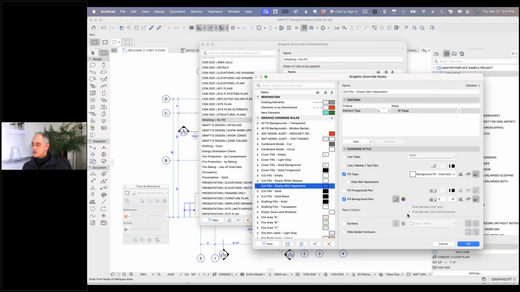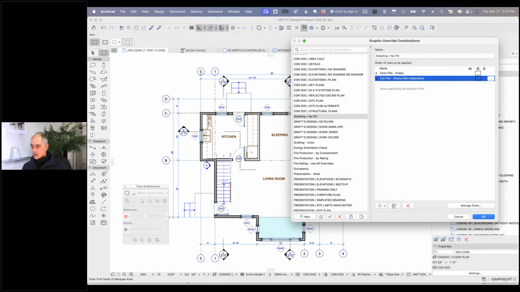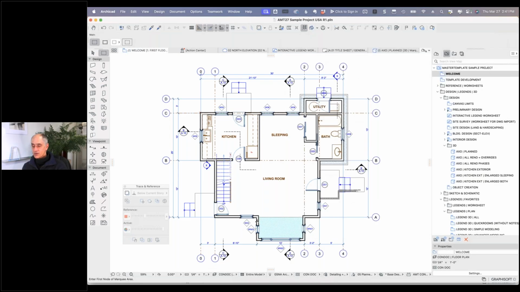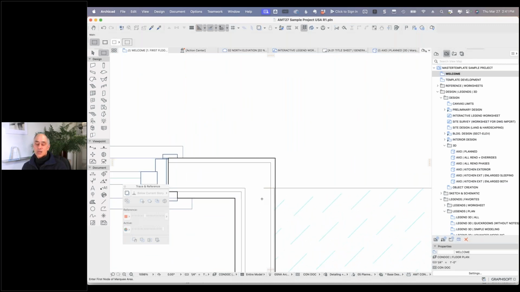Anyway, this setting here, if I were to have this turned on, and in fact, let me just, with this selected, say, all right, you see how these fills are. If I say okay, you can see how the fills disappeared. So now we're seeing the lines, but no fills. So sometimes that can be useful to just say, all right, let me turn off the fills and export this AutoCAD file. So, all right.